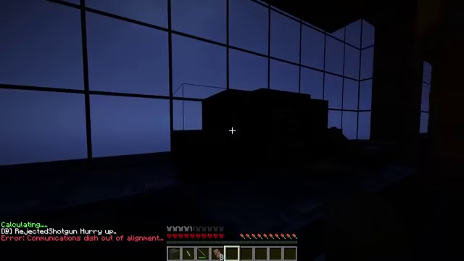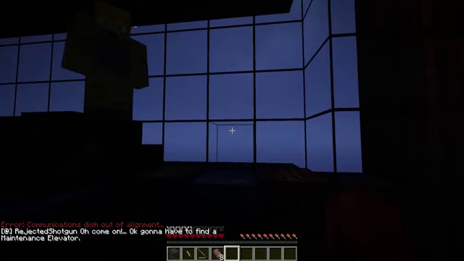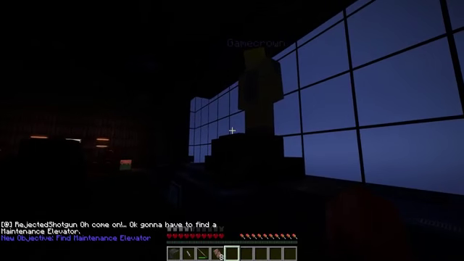Communications dish is out of alignment. That's no bueno. This is almost exactly like the other map. I like this one more. Oh, yeah. Okay, gonna have to find a maintenance elevator. Alright, new objective. Find maintenance elevator. Alright, let's go. I'm a little too happy about that.